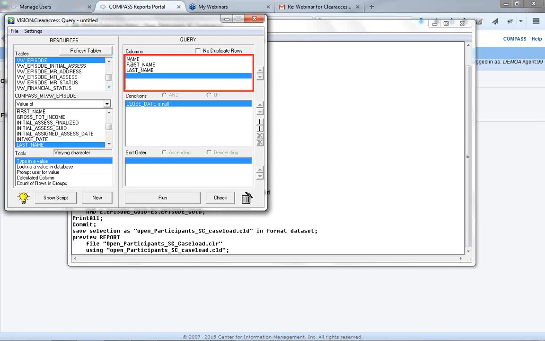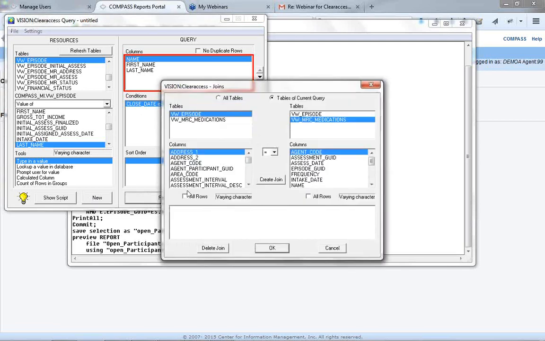So what I've done now is I've gone to the most recent completed medication table. I got the medication name and people's name, and I'm just going to say for my open people. Okay. When I click run, because I don't have any joins, remember I had joins and I deleted them, so right now I don't have any joins. I could do show script and it would ask me to do the joins, or I can click run and the join window will come up, and at that point it only shows me the tables that are in my query that I'm building. Okay.